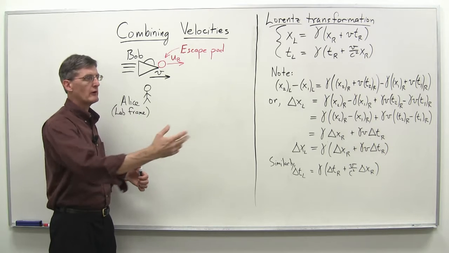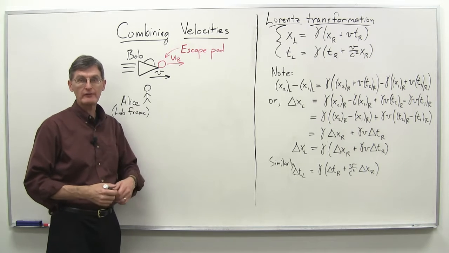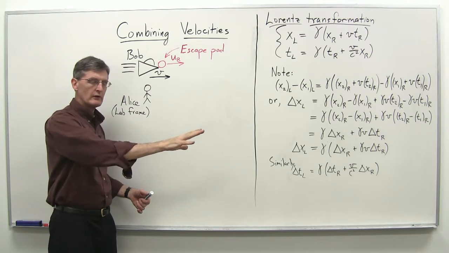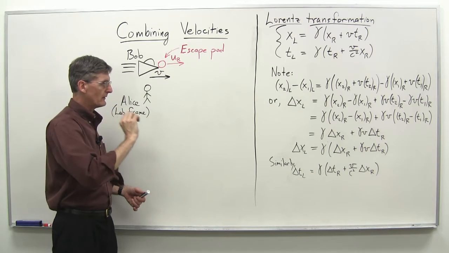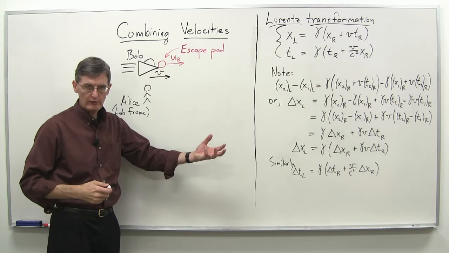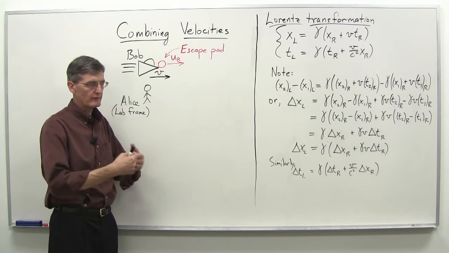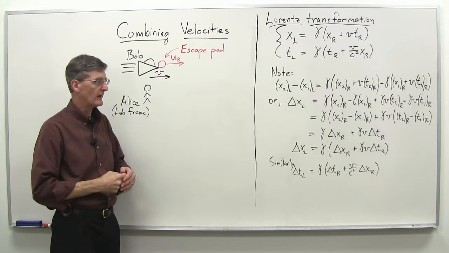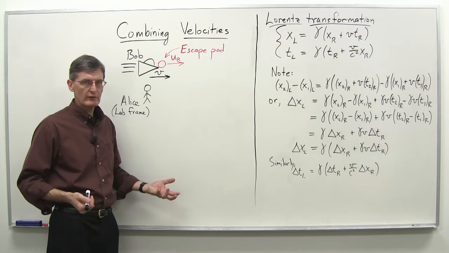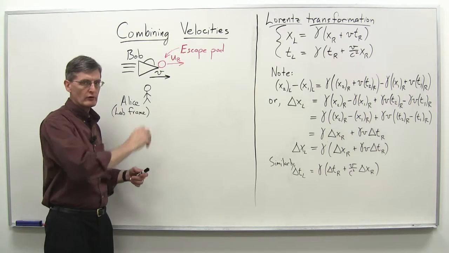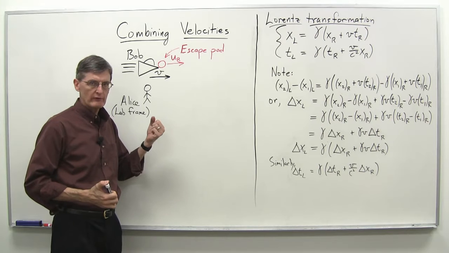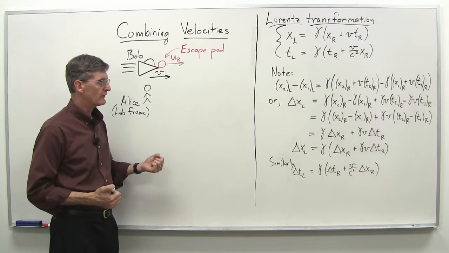And we had other examples, of course. If you're throwing a ball, you can throw it with a certain velocity, and then you get on a car or a bicycle and you're moving in a certain direction with an additional velocity, and then you throw the ball, and again, the velocities add. Or if the car is going one direction and you throw it the other direction, then the velocities subtract, and so on and so forth. But very simply, the velocities either add or subtract. Now we want to analyze that in terms of Einstein's theory of relativity.